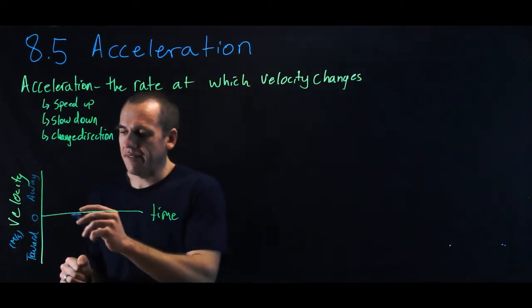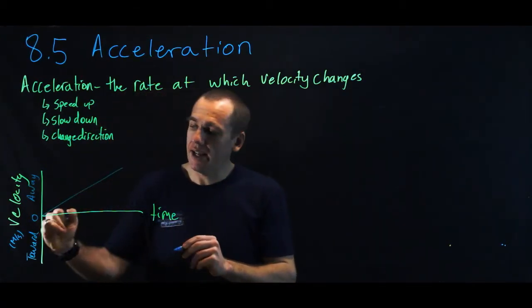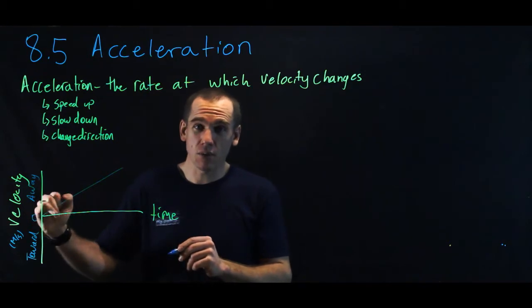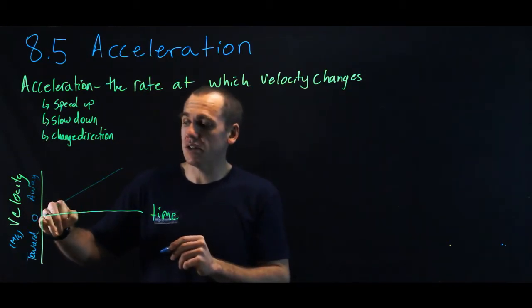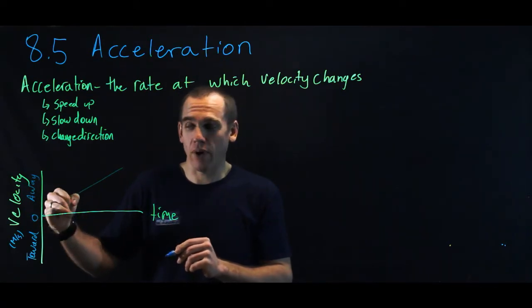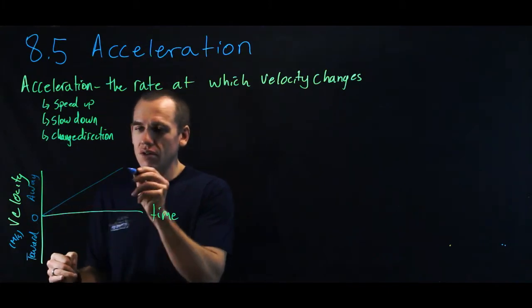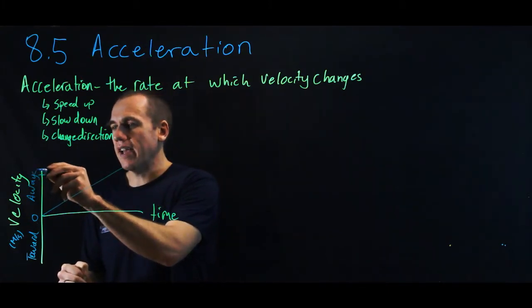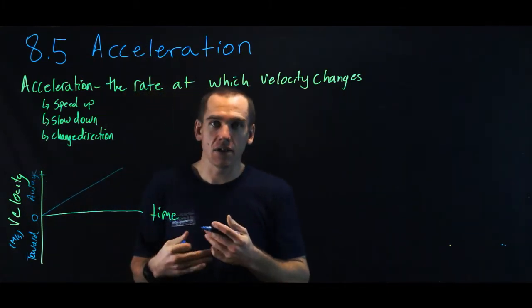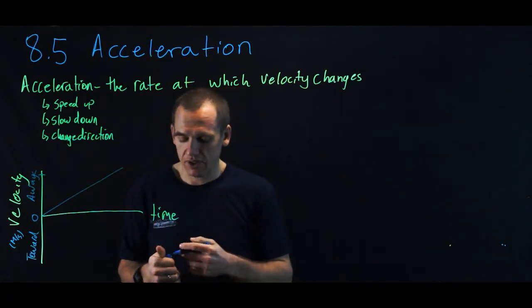And we saw some graphs that looked like this. Okay? That line starts at 0, not because it starts at the reference point. We have no idea where this thing started, but because it started at 0 meters per second. It started at rest. And as time went by, it got faster. So initially it was at 0 meters per second. Now it's at some final velocity v. That's not 0. It got faster. And the rate at which it got faster is called acceleration.